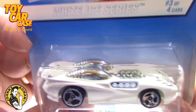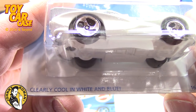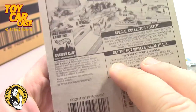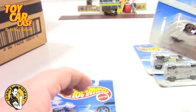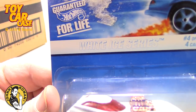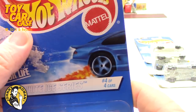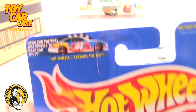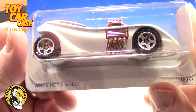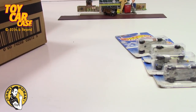This one is a Splitting Image — pretty cool in the white and blue. These are the old-style card designs, guaranteed for life. Oh, it's a Twin Mill! But you've got double stickers on it, you got this one up in the corner. 'White Hot and Sleek,' it says on the bottom. That is pretty cool.